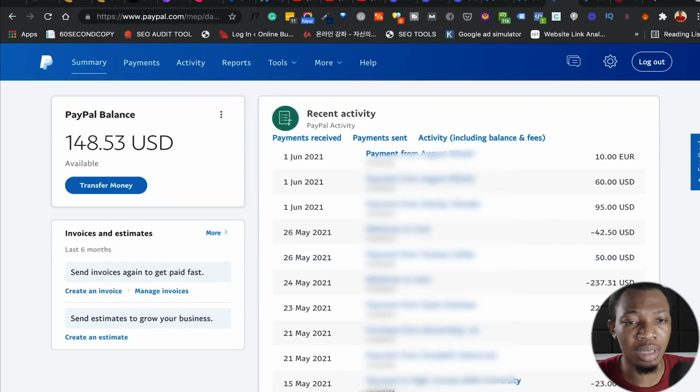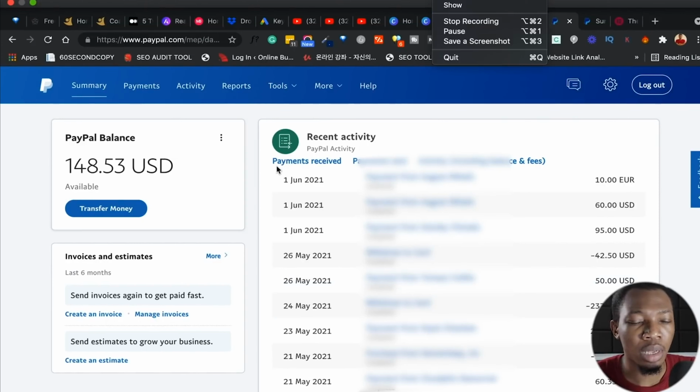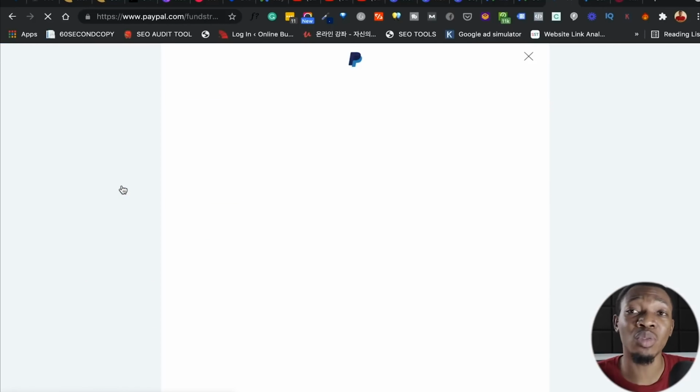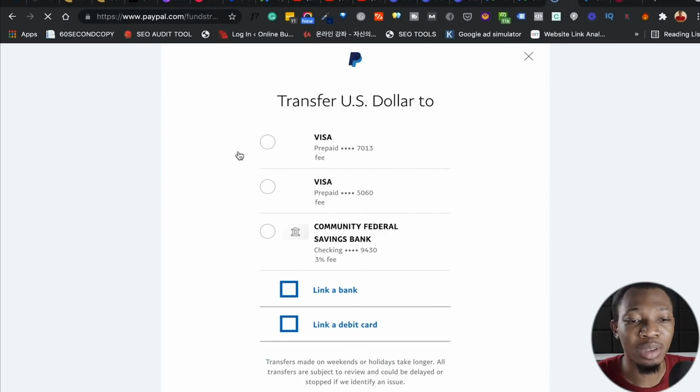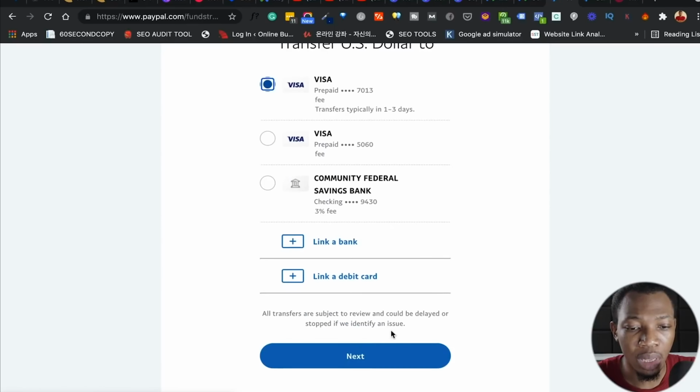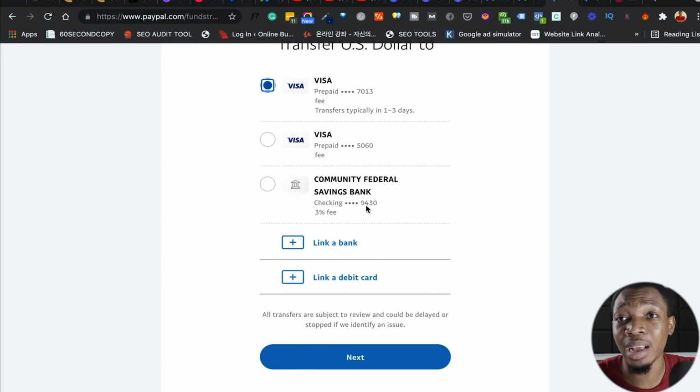And in order to do this, I would just click on, this is my phone. I'm going to just click on transfer, right? And once I click on transfer, now remember we've been able to link that card I actually told you guys. So I am going to just go over to this particular card I'm going to use. And you can see I also added my Pioneer account, my US account. Remember I told you guys. So this is it right here. I'm going to click on next.